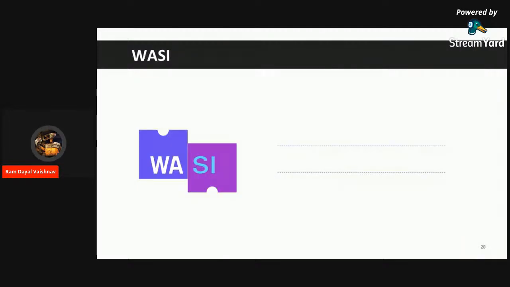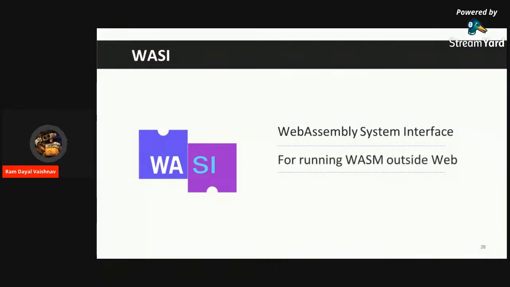I would like to talk about one more upcoming feature of WebAssembly, called WebAssembly System Interface. So right now, if you write something in any non-web language, let's say in Rust, and then you compile it to WebAssembly, you can use it on the web. But with the help of WASI, WebAssembly System Interface, they are trying to run WebAssembly even outside the web. So it has a focus on portability and security, of course, so that WebAssembly will be portable to even other places. This is one of the exciting things I'm looking forward to.